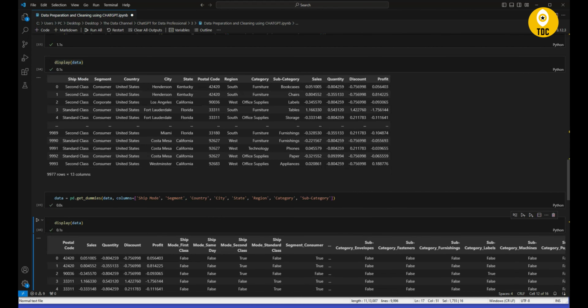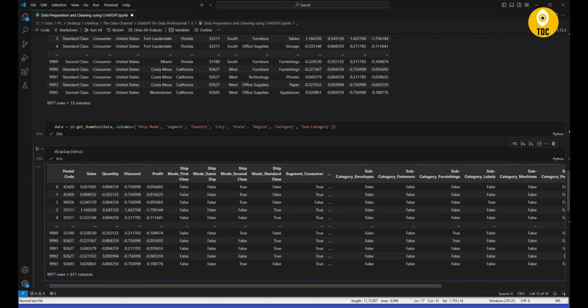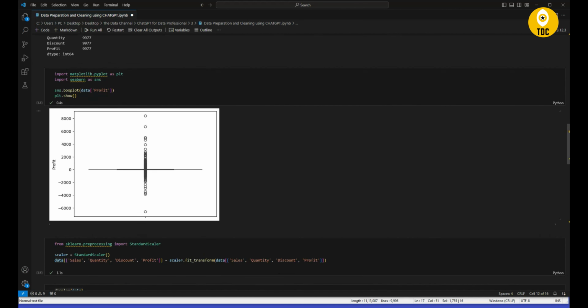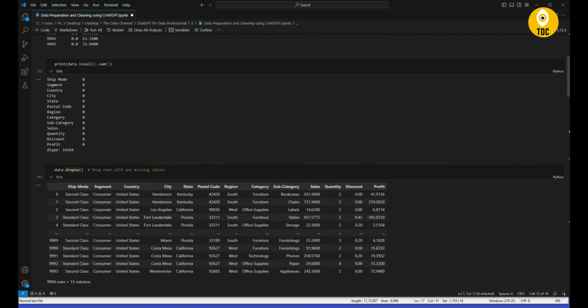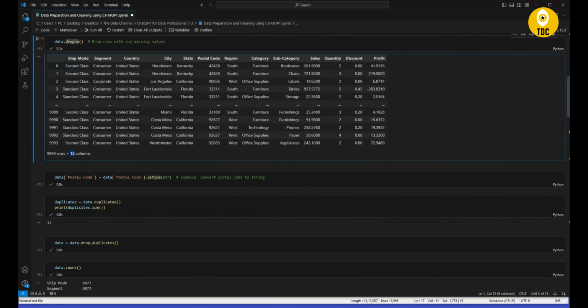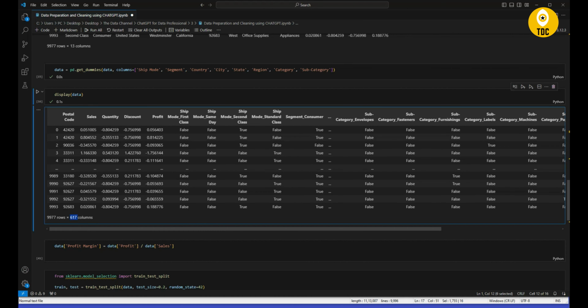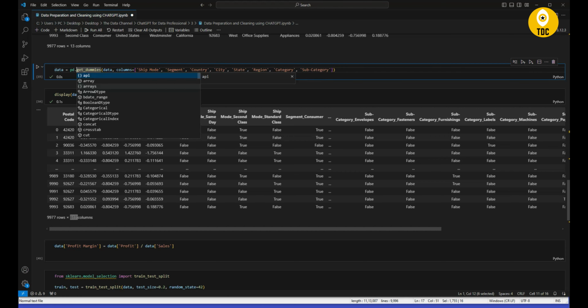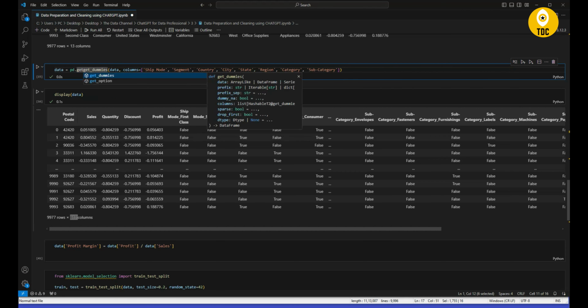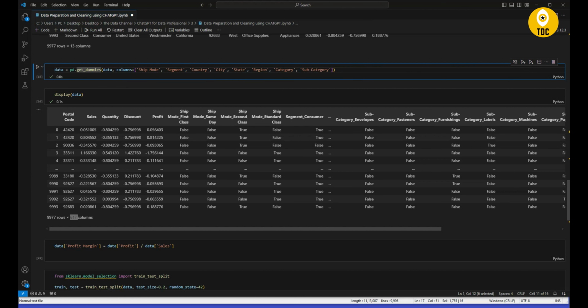As you can see, it has added a lot of columns here. Now it is 617 columns. Before that, it was just 13 columns. Now we are adding additional columns here, 600 plus columns getting added, and these are mostly true and false. This is enriching the data to perform the next step of data science or applying machine learning algorithms. So get_dummies is one of the key steps.